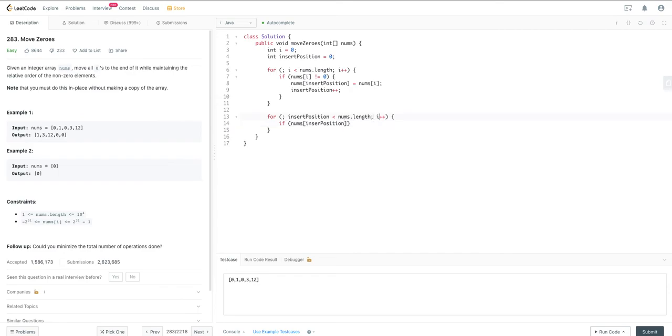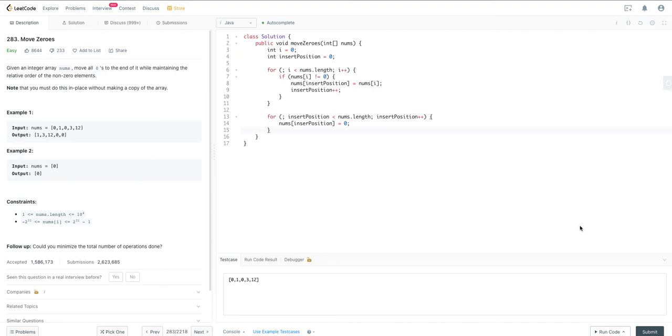And I made a mistake. No, we don't need a condition, just need to put it to 0. And it should be good.